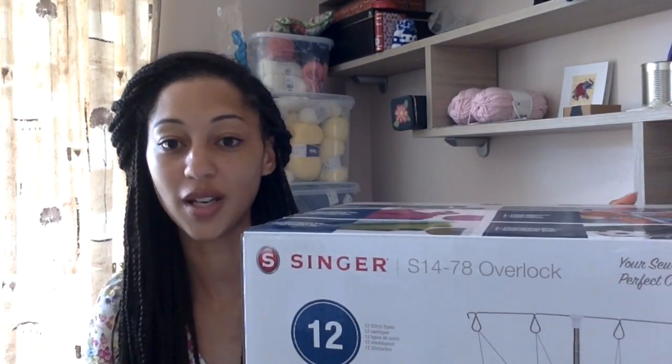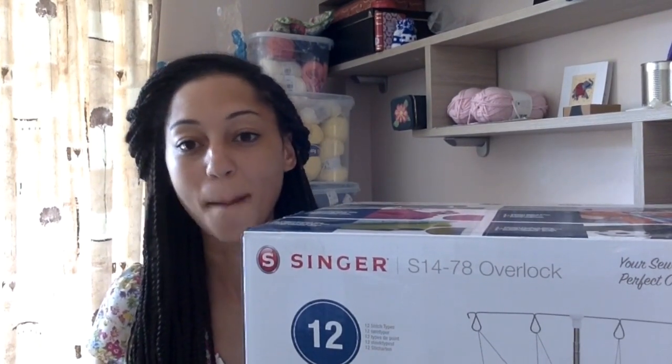It was reduced, it was only £119, and I think if you've watched the channel from the start, you will know that I've set myself the goal to make my own clothes, and that this is something that I wanted to get. I do have the old one that my granddad gave to my mum, but it needs a service and it needs some TLC. I'm not sure how much that will cost or when I'll get to that. Just rest assured we will keep it. But I've gone and got myself a brand new, ready to go, ready to roll machine.